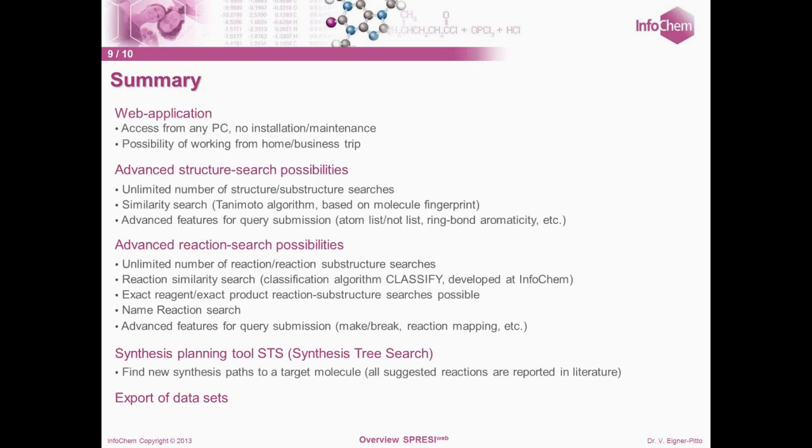It is a web application, so you access this from any PC. We perform the updates. You only get the new version. We offer advanced structure and reaction search possibilities, maybe to highlight the all-in-one search operators for structures and for reactions, and also the similarity search for reaction, which is based on the InfoChem classify algorithm, the name reaction search, which is integrated in SPRESIweb, and we also have the synthesis planning tool, STS. I haven't shown it, but you can try it out. We can also export sets of data, SD and RD files, PDF, and so on.